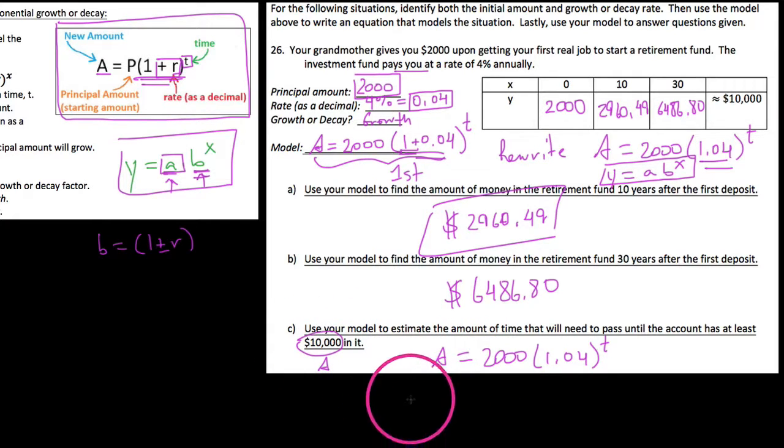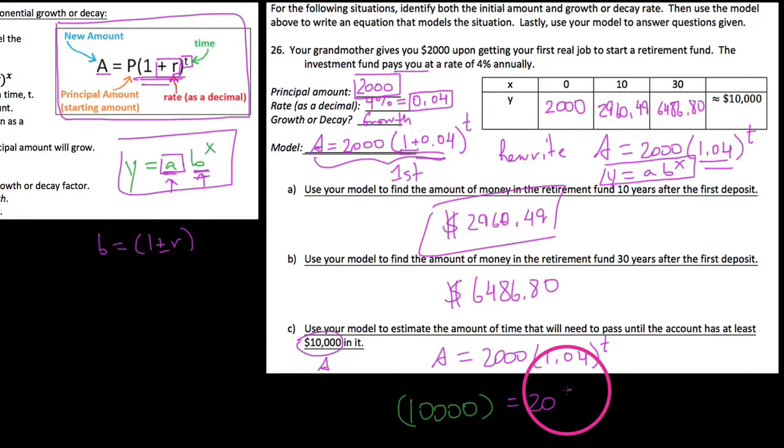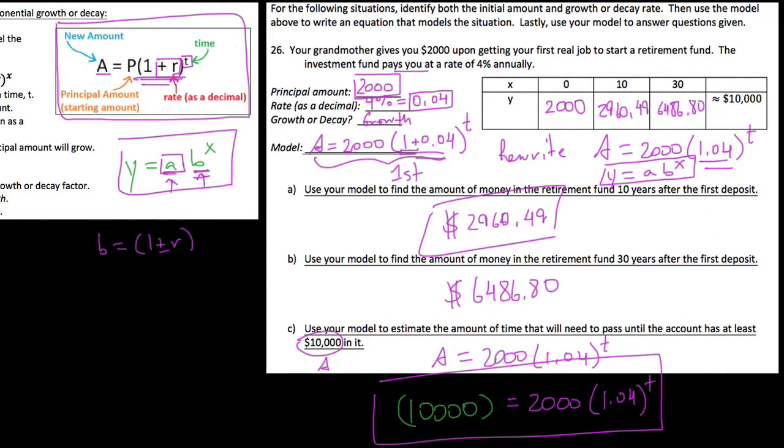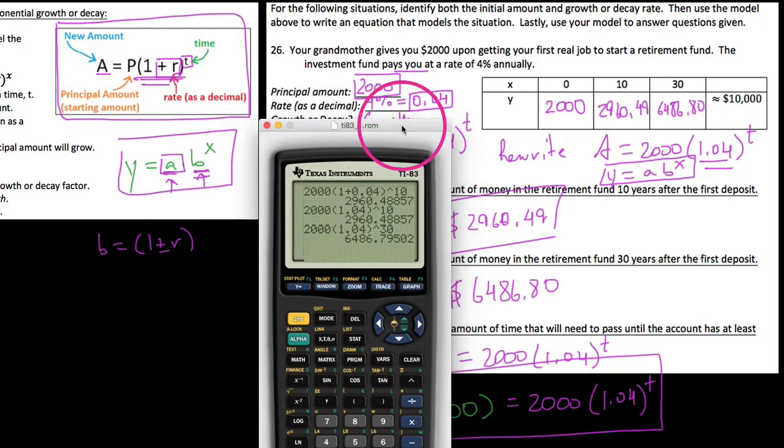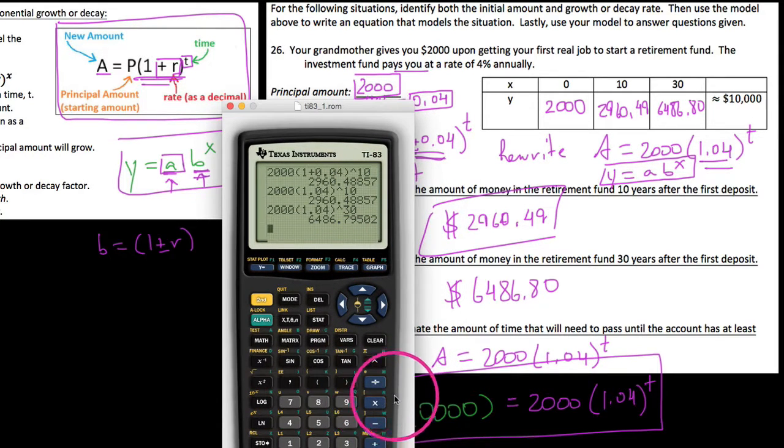And so what we're really trying to find out is, if the amount is $10,000, then what must this time be? This is a little bit harder to do, especially if we haven't talked about logarithms or solving exponential equations. So from here, I'm going to ask you to go back up and, using your model and your calculator, start guessing and checking until you can get it really close to $10,000. We know it has to be at least 30 because we were only at about $6,500 there.